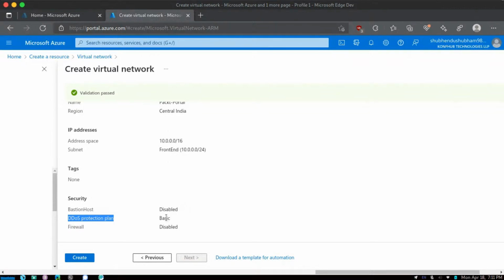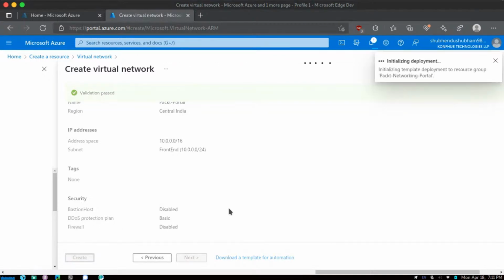If someone is doing some testing and has not selected protection, Microsoft Azure itself does a basic standard level of DDoS protection. So that's fine. Now we click on create.